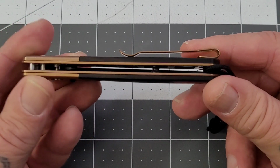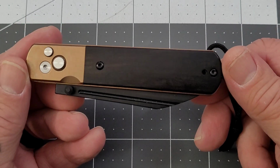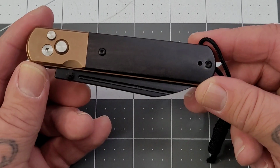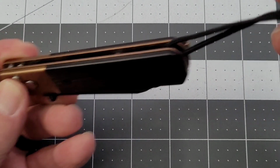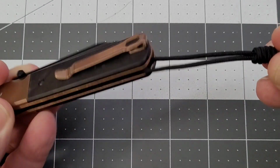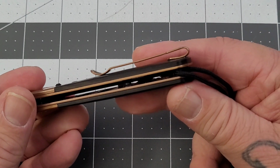But this one by far, I just really dig the way this looks. Kind of wish maybe these were either black or rose gold as well, but hey, I'm not too critical on that. I think it looks pretty good. Now, it did come with this lanyard on it. I did not put this there. I left it there because it doesn't bother me. I don't use lanyards a whole lot, but hey, it was there, so what the heck.